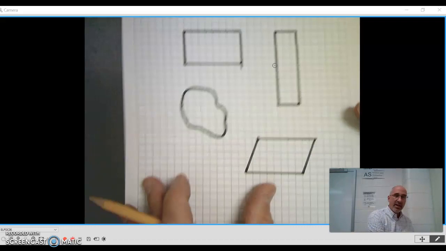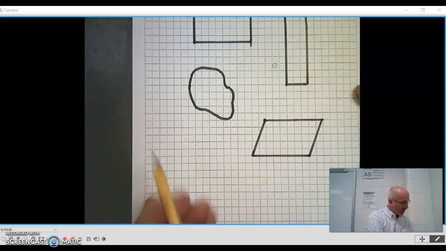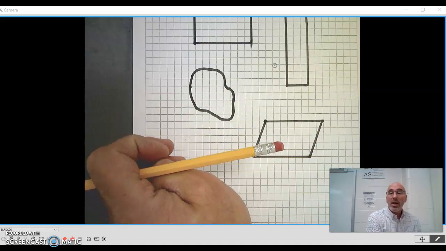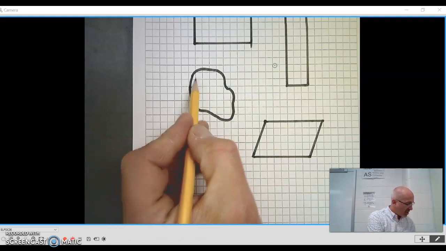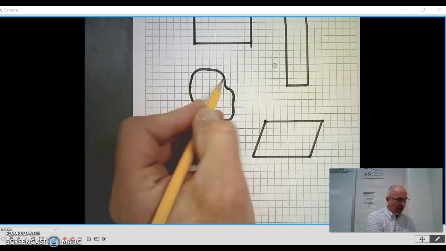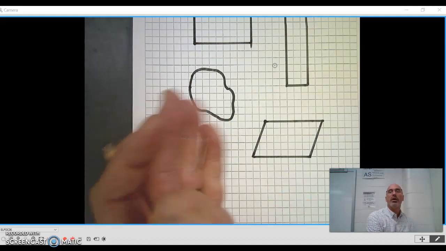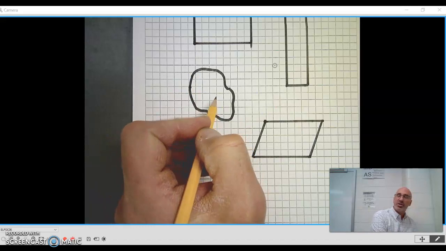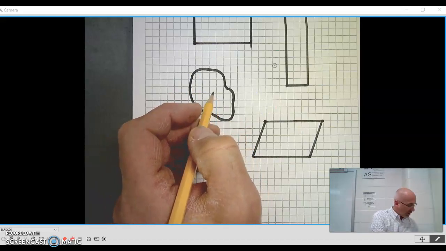So I have this kind of odd figure here. It might be a lake. I might want to find out, how many square miles is this lake? And say each square represented a square mile, so 1 by 1. What I first will do is count the number of full squares. I'm just going to put a mark on them so that we know how many squares there are.